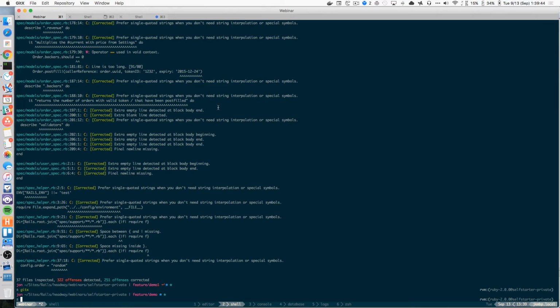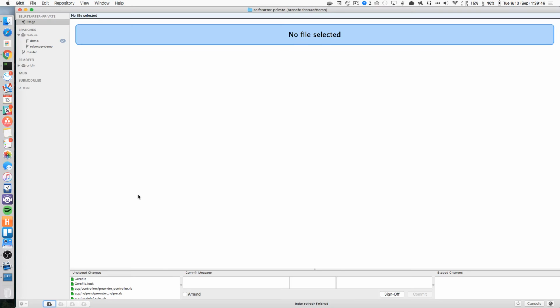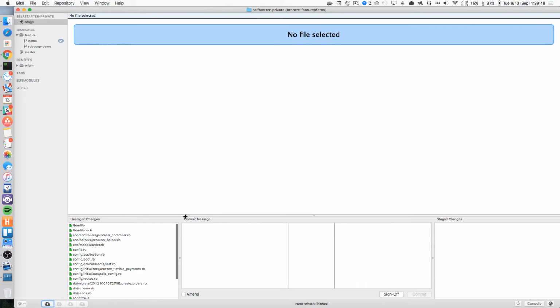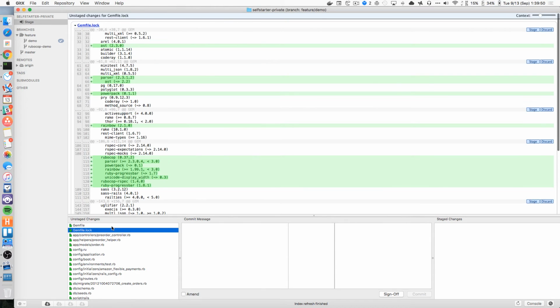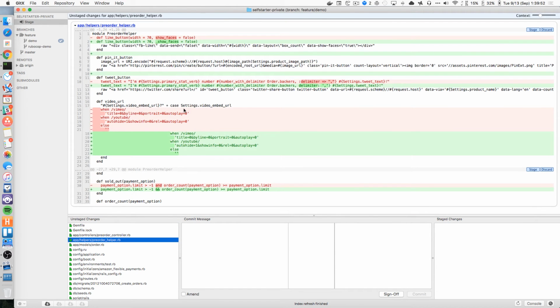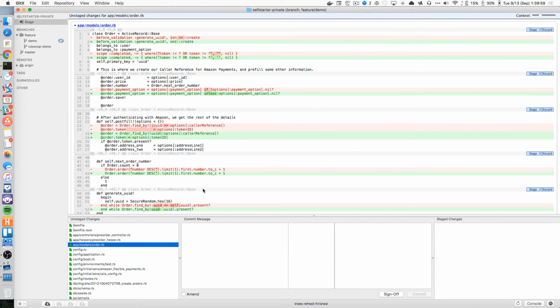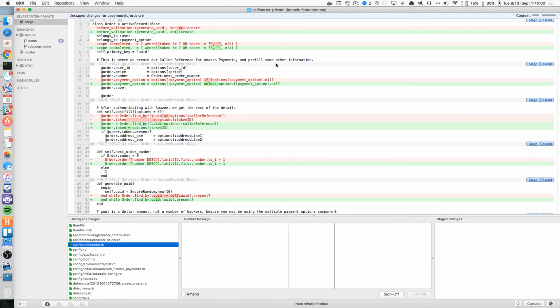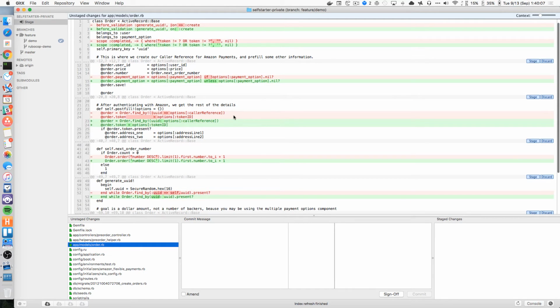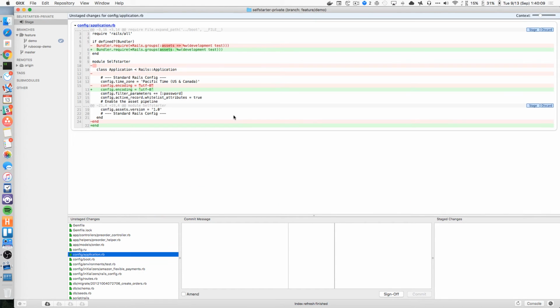So if we just look at getX here, see some of the stuff that it's fixing here, the hash rocket, some alignment stuff, going double and instead of A and D. If not, it converts to unless, single quoted strings all over the place.